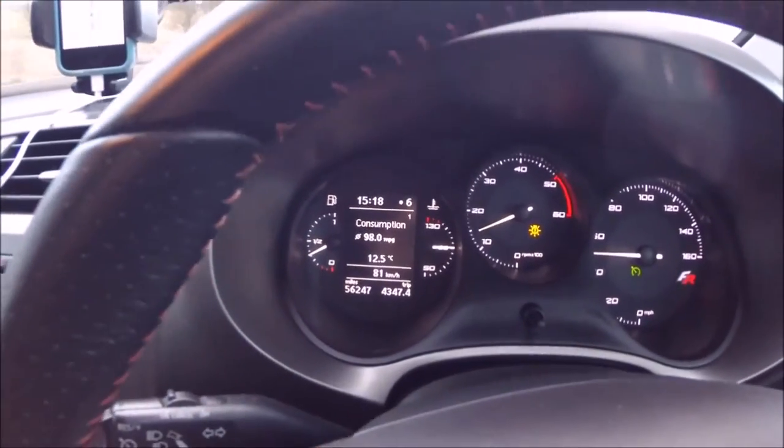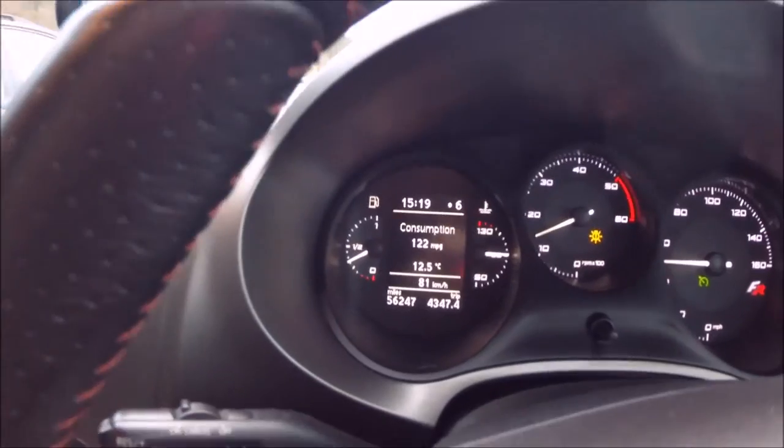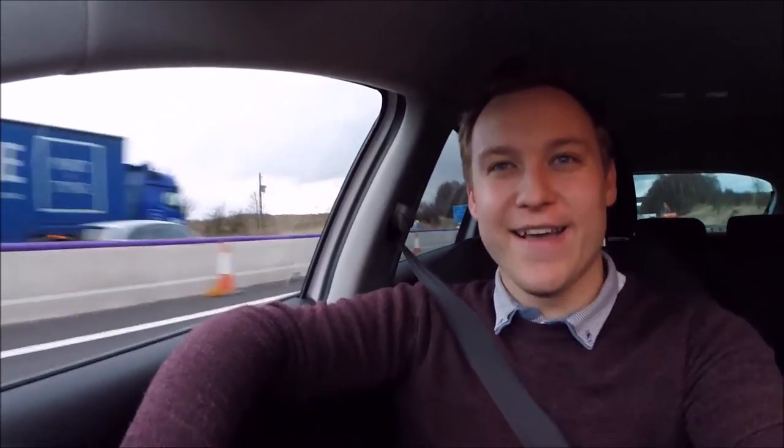The best thing I have to say has to be the economy — the fuel economy has increased massively. I was getting 55 miles to the gallon on the way there, and on the way back so far it's showing 97 miles per gallon. I don't know if that's accurate but 97 over 55 is almost double. In real time it's showing 129 — we're doing about 50 miles an hour in sixth gear — but still 98 miles to the gallon. It's the same route, same speeds — I'm trying to keep it a fair test. That's very, very impressive.